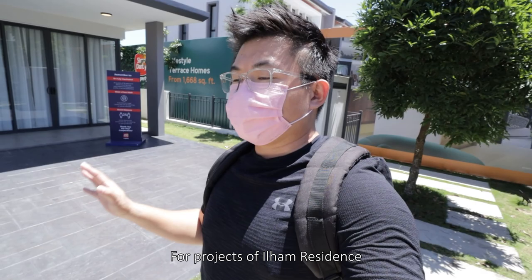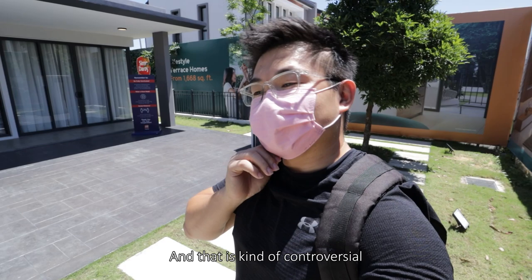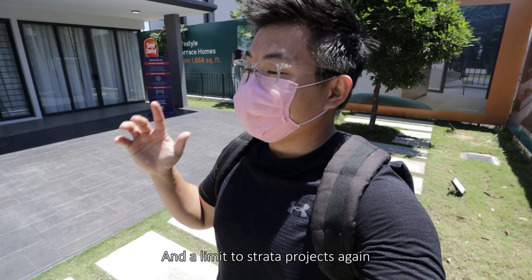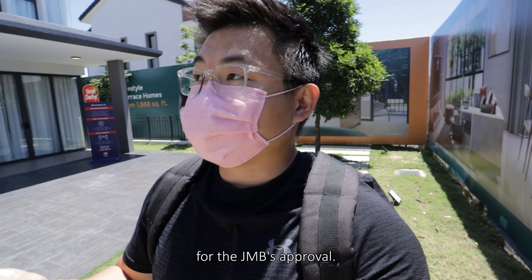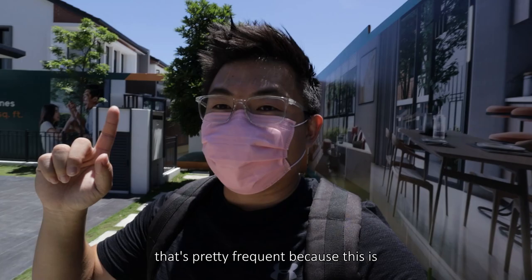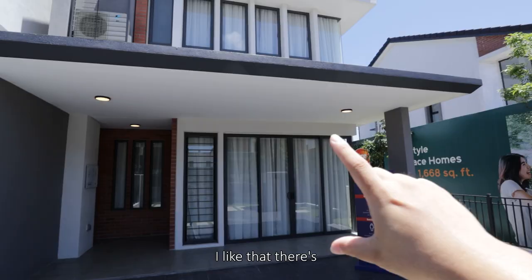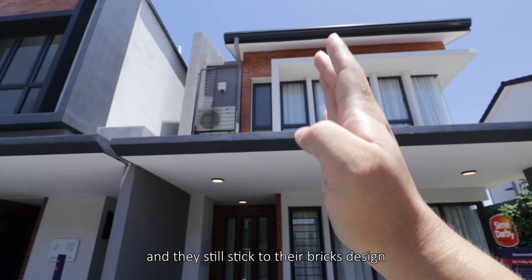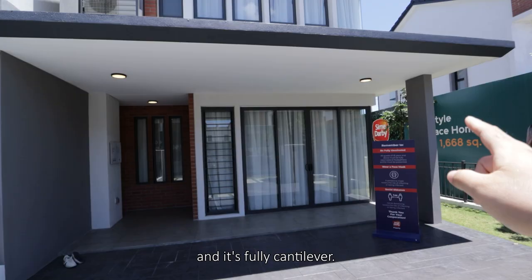The body of the unit is actually 20 by 60, similar to their newer phase. For Ilham Residence, being a strata project, there won't be any front gate — barriers are from the side and back, but the front is open. That's controversial for those not used to strata projects. Also, you cannot alter the facade without applying for JMB approval. One thing to note is the fairly frequent aircraft noise, as Elmina is within the flight path for domestic flights. The car porch is 20 feet, with a concrete imprint finish. There are lots of windows top and bottom for light, and the design sticks to their brick language. It's fully cantilevered — no beam or column supporting it since the car porch is lightweight.